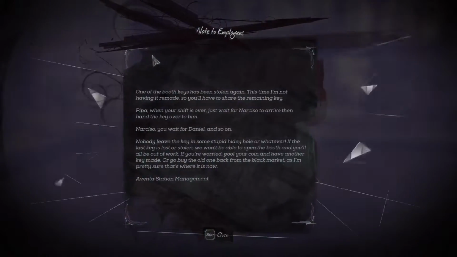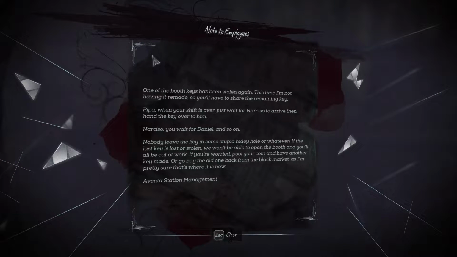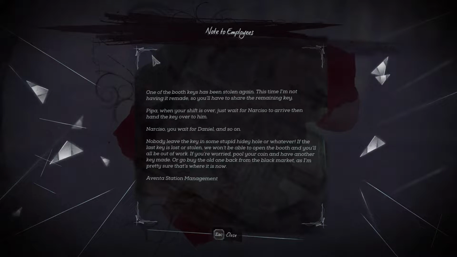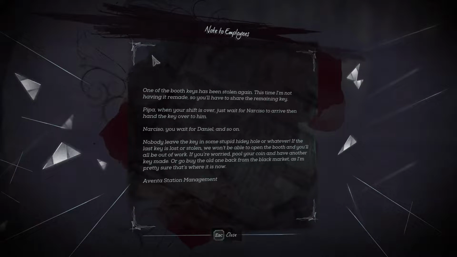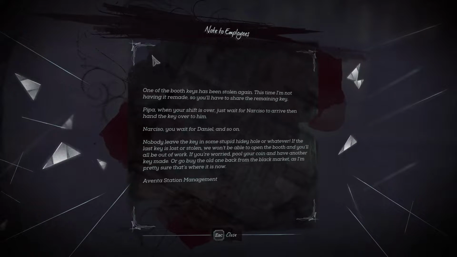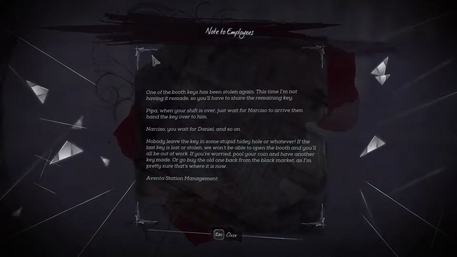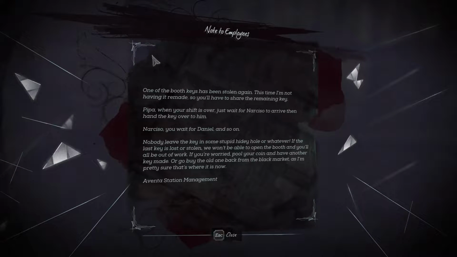Note to employees. Let's read it. One of the booth keys has been stolen again. This time I'm not having it remade, so you'll have to share the remaining key. Pippo, when your shift is over, just wait for Narciso to arrive, then hand the key over to him. Narciso, you wait for Daniel, and so on. Nobody leave the key in some stupid hidey hole or whatever. If the last key is lost or stolen, we won't be able to open the booth, and you'll all be out of work. If you're worried, pull your coin and have another key made. Or go buy the old one back from the black market, as I'm pretty sure that's where it is now. Event to station management. Oh, that's very secure.